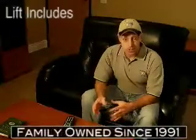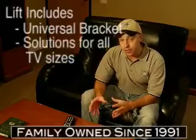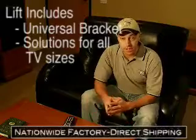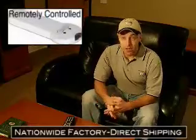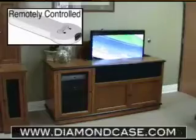The lift that we use comes with a universal bracket. It's critical because it doesn't really matter which television you choose to go with, whether it's a 32-inch TV or a 65-inch TV, we've got the right lift mechanism for you. Each of our Phoenix lift systems are remotely controlled. You have the ability with the press of a button to raise and lower your television in or out of sight.